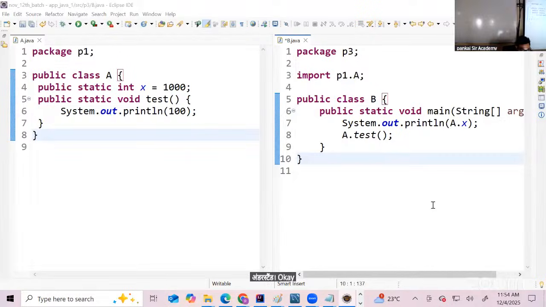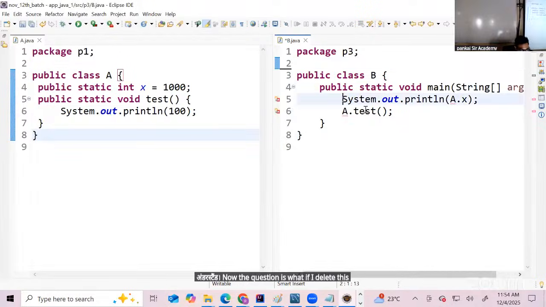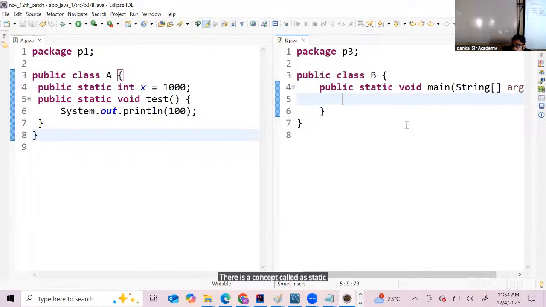Okay. Now the question is, what if I delete this, and now I apply a concept called static import. Static import is a concept which can directly import the static content of the class into your program. This is static content.